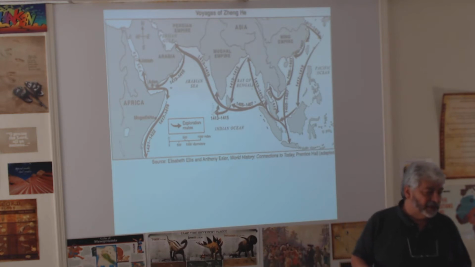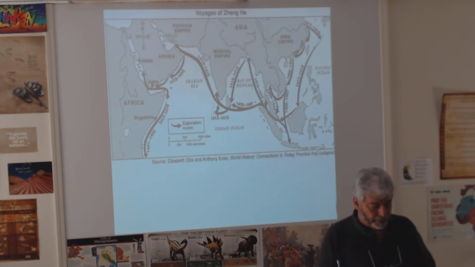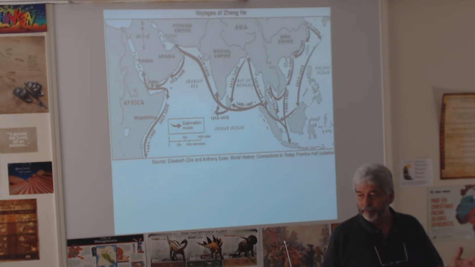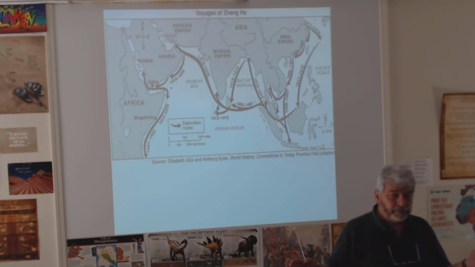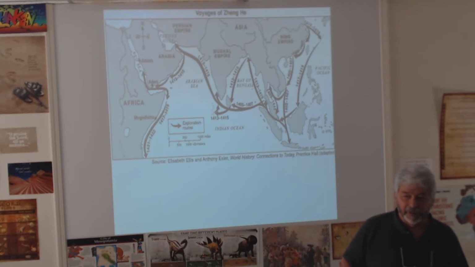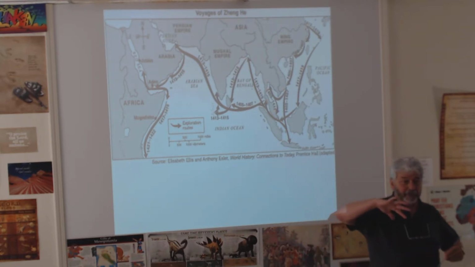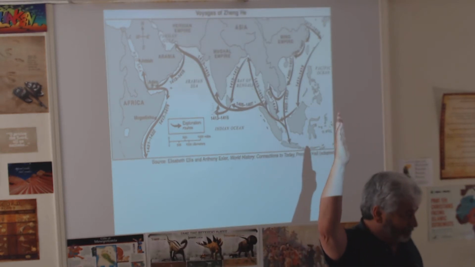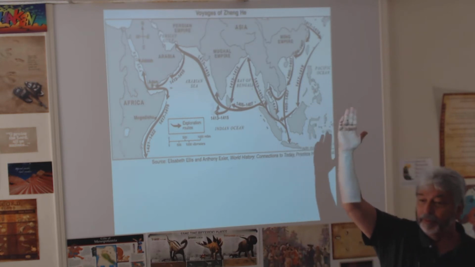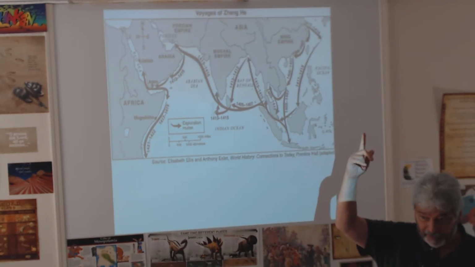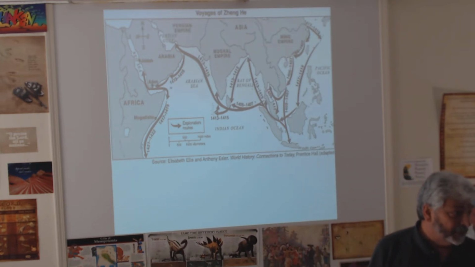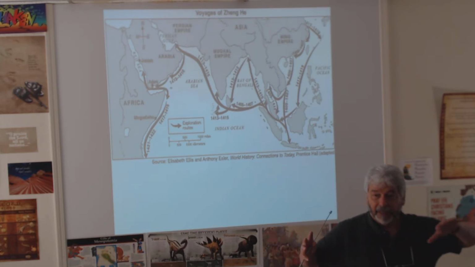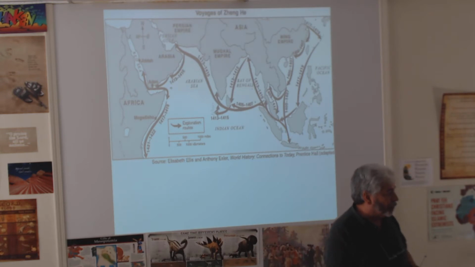They had developed a system of building ships in which they built compartments under the deck so that if any part was damaged, so water came in, they could shut off that compartment and the ship wouldn't sink. Now, that's something the rest of the world couldn't figure out for a long time. They had ships so large that the man who did research on this and sailed around the world in the areas where he felt the Chinese had gone, in one location found buried in the sand what turned out to be a 40-foot-tall mast. Now, the mast is that big, tall pole that the sails are on. Now, if the mast is 40 feet tall, what does that tell you about the size of the ship? It is huge. And the Chinese government sent out these different convoys of ships in order to establish trade with other countries, other nations.